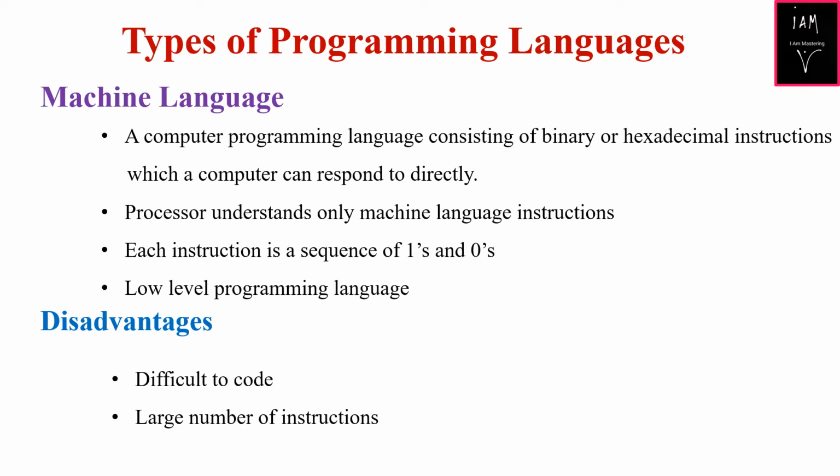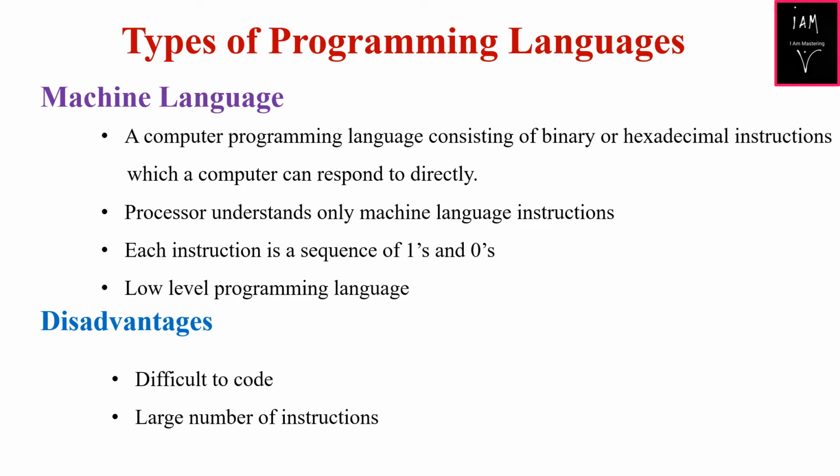For example, the ASCII value for the letter A, that is capital A, is 01000001, which is the equivalent of decimal 65 converted to binary in machine code. But this data is displayed as A. Internally, the processor is understanding A as 01000001 rather than as the simple A. Machine language is considered a low-level programming language.